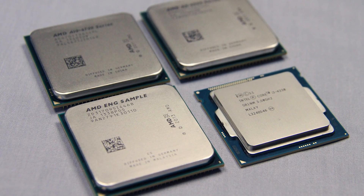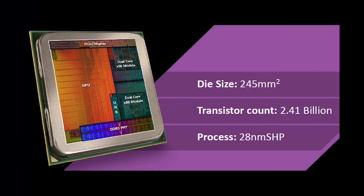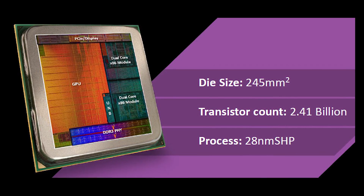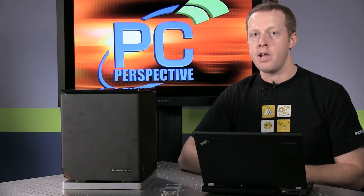The case AMD was trying to make by sending out the full system is that if you look at this part — a 45-watt configurable TDP APU — and compare it to AMD's own previous generation 45-watt parts, like the A10-6700T or A8-6500T, you'll find this is significantly faster in both CPU and GPU tests. That's partly due to the architectural shift with Kaveri, and also the manufacturing shift to a 28-nanometer process at GlobalFoundries instead of the 32-nanometer process used before. On the lower voltage parts they're able to get more frequency at lower voltage, though at higher voltage parts like the 7850K they weren't able to scale frequency much higher — which is why they're pushing the A8-7600 story more than the A10-7850K.